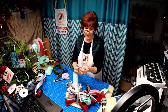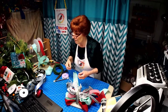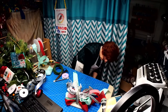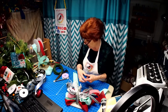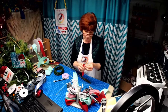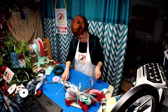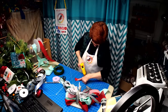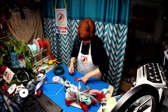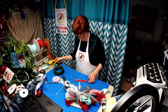All right. Oh, and I even have some silver berries here that might look nice in here too with some bells. These are picks from Joann's that I got. All right. Now, I need a zip tie, but I'll do my thing, like you always see me do. Those of you that watch, I pull out the wire, and then I try and fold it in on itself. Try to do it carefully so I don't burn myself. I always fold it in on itself and glue it down.